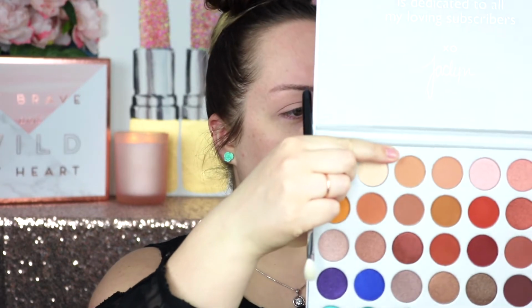So the first color I'm going to be going in with, I have the Jaclyn Hill palette here. I'm going to be taking this third shade right here, which is called Silk Cream. That's going to be our transition shade. The brush that I'm using is the M433 from Morphe, and it's like the other blending brush we used, except it's a little bit more packed in and not as fluffy. So this helps to pack the shadow in.